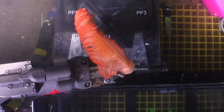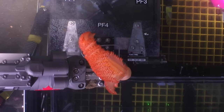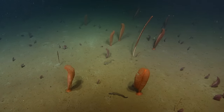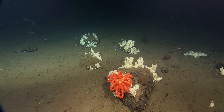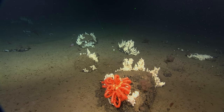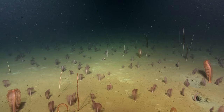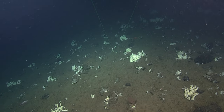Corals and sponges are animals. For example, the sea pen, which is a soft coral, is composed of multiple polyps — small animals attached to a central axis. Corals and sponges have limited mobility and very slow growth, making them particularly vulnerable to disruptions in their environment. They are filter-feeding organisms, which means they filter particles in the water to feed. They have a very long lifespan, ranging from several decades for sea pens to even longer for sponges.